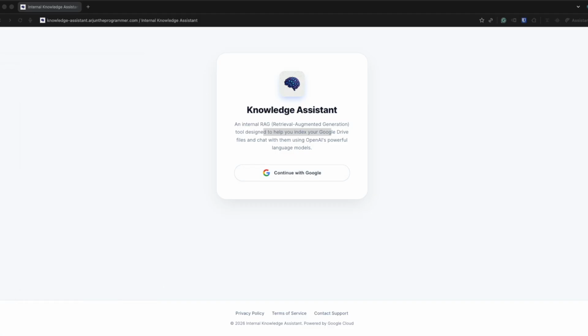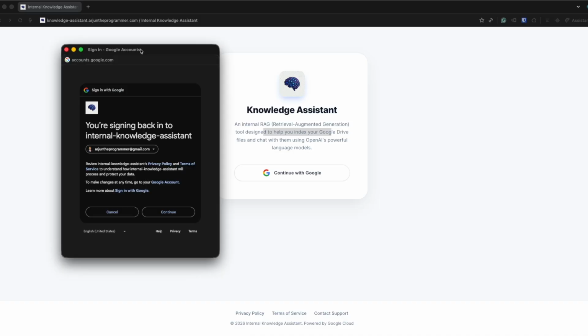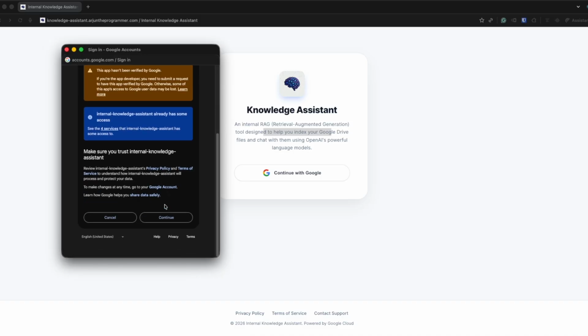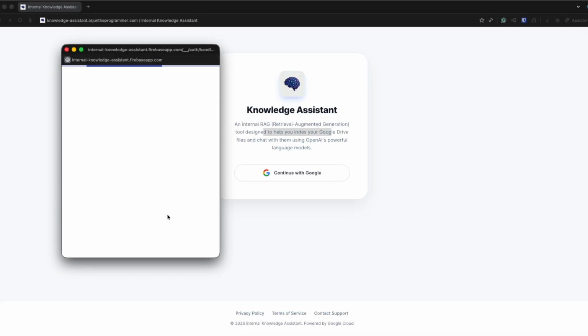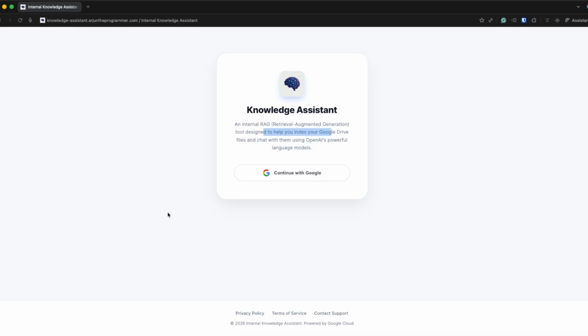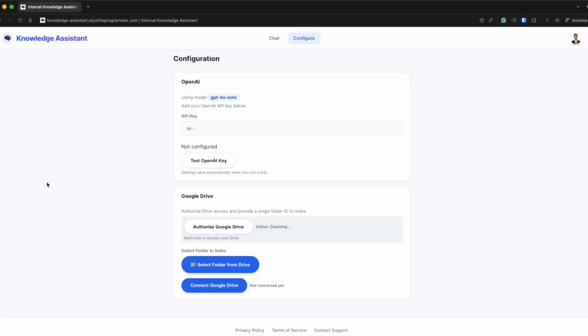So right now on the other screen, I'm just authenticating using my Gmail ID. So it would ask you for some authentications to proceed. So I would just continue with that. So basically it would ask you for your email ID, username, and also Google Drive folder access to make it work. So as soon as you log in, you would be able to see something like this. And I have already configured my OpenAI key. So here in this part, you will have to put in your OpenAI key to make this application work.